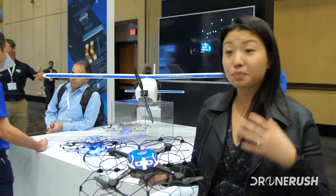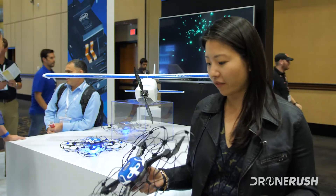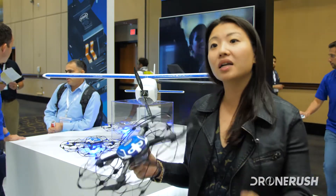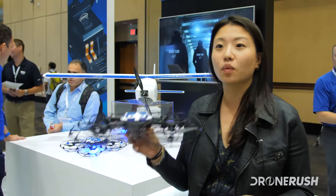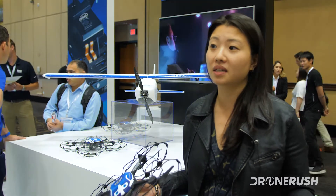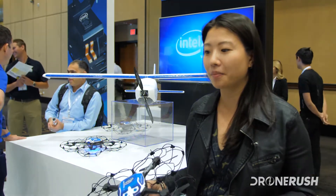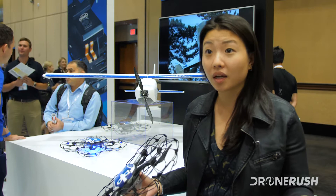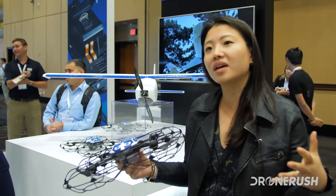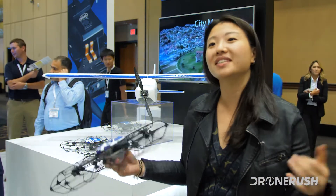The ground control station is specifically just used for a drone light show, so we haven't integrated any other payloads. We're more focused on the precision and accuracy of the drone — how do you make that better, how do we make sure the LED is the right brightness, and improving our products. One of my visions for drone light shows is to go globally, to scale where it becomes as common as fireworks, or where you can see it as a proposal or part of a wedding. We've been doing at least one show a month, sometimes two to three. I'd love to bring them to the Bay Area, to Oregon, and make sure everyone gets a chance to see it.